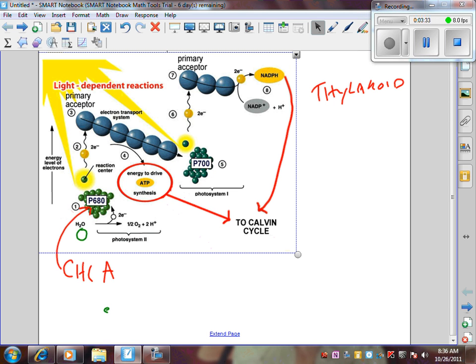Chlorophyll A has electrons in it. So we'll give chlorophyll A one right here. Chlorophyll A's low energy electron gets excited, right? That's what you're seeing, light coming in here. Light's coming in, and it's going to excite that electron. Now that electron's high energy. It pops up, and the primary electron acceptor has a baseball mitt, and it grabs that electron.